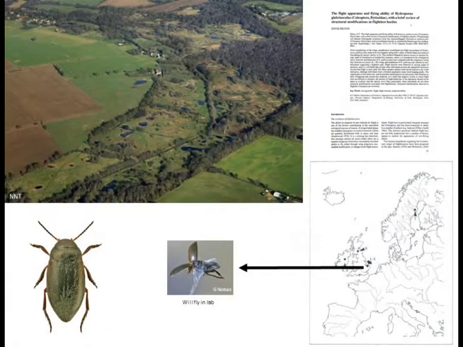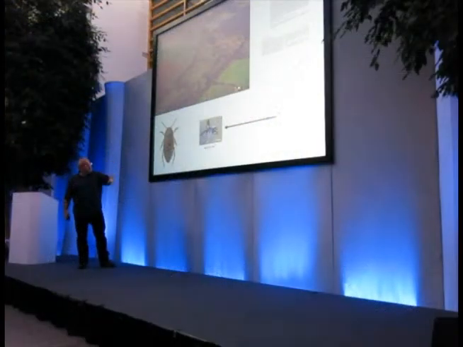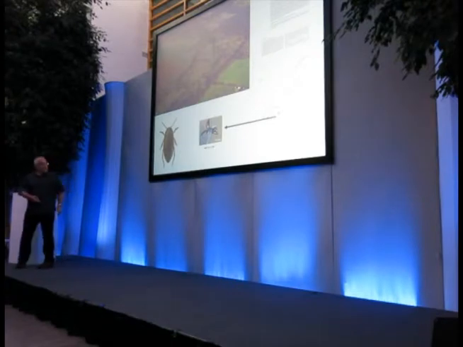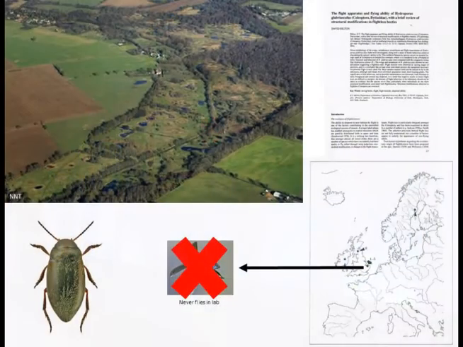And what we found was that if we looked at populations, sorry, the arrow should go to Sweden there. If we look at populations of these things in parts of Scandinavia where they're still relatively common, these things will fly in the lab. You heat them up under a lamp and they'll take flight. If you look at populations from Norfolk, populations in these Breckland sites, these things will never fly.